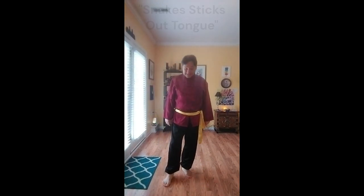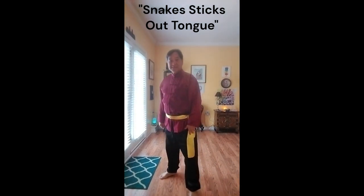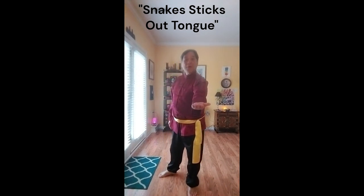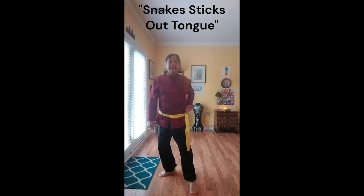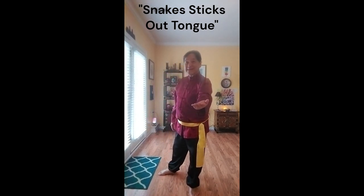Okay. Alright, next is snake sticks out its tongue. So again, a basic Tai Chi stance this time. Whichever leg is out front, that's the hand that will be out front. Palm up, palms about waist high. Okay. Now we're going to glide back. The hand goes out to the waist and then thrust forward. Like a snake sticking out its tongue.